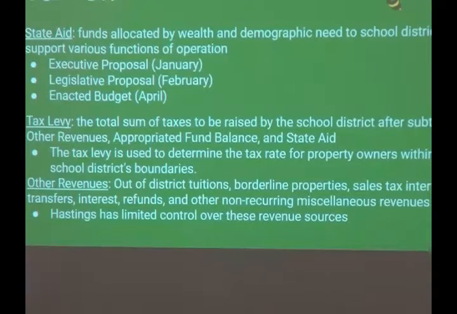As you can see here, we do try to maximize different things. The last couple of years, we've had many rentals of our space for filming purposes and things like that. So where opportunities exist, and different rentals of the facilities, we do try to maximize those opportunities if they make sense to us and we can host it. But other than that, we do have limited control over some of these revenue sources.